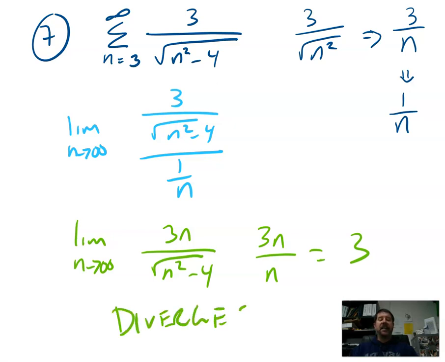Okay? If it failed this test, if it was something other than that, again, that just means that this test didn't work, and I now need to apply a different test. Okay? So sometimes this test won't work. It doesn't mean that it's going to diverge, if the test doesn't work. It just means that this test failed. Okay? This test, again, just shows convergence or divergence based on the series that I'm comparing it to, if I know what happens with that one.